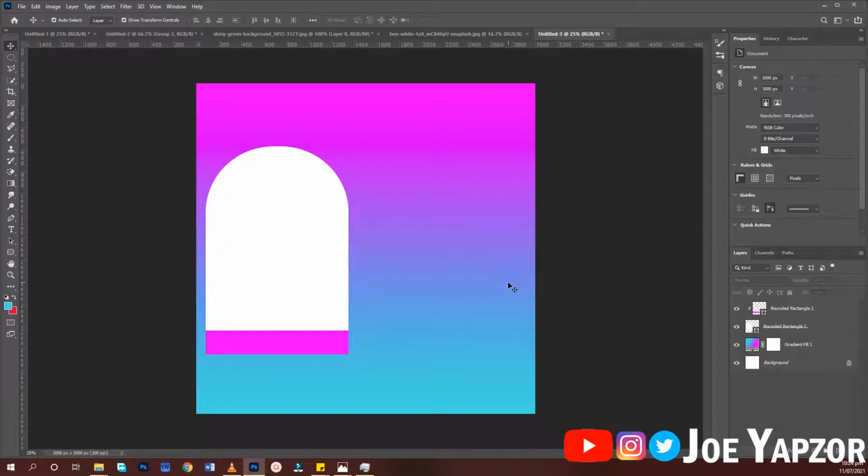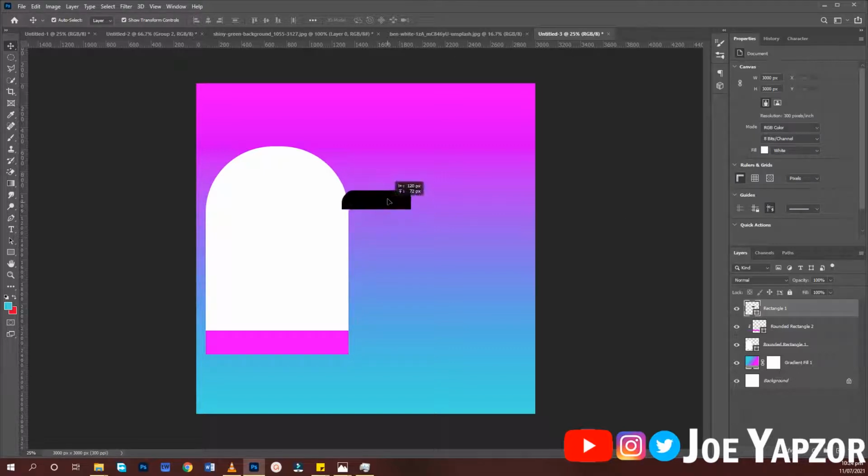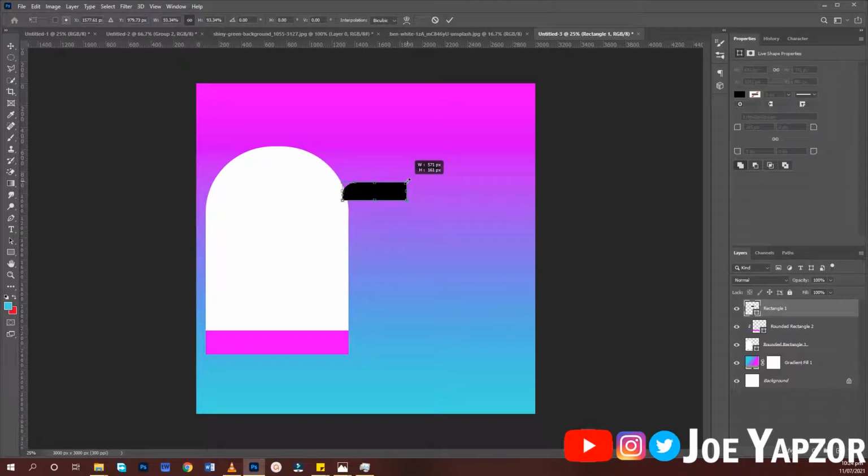When you're done with that, you create another rectangle. And with this, we are only increasing only one side of it. That's the top corner, top left corner. And when you are done, you just hover it over it and adjust your side. We'll do all editings to it here.